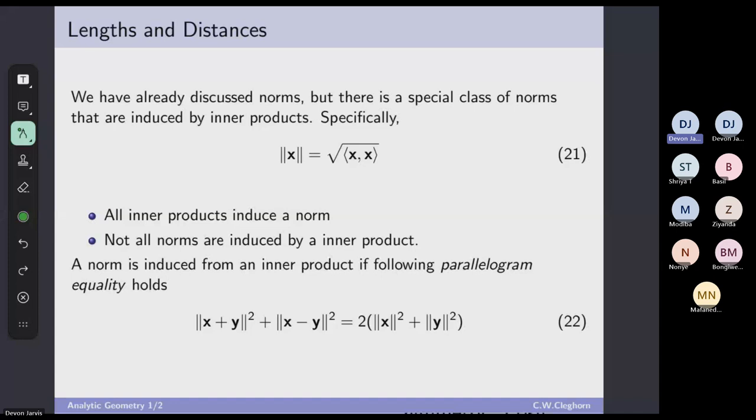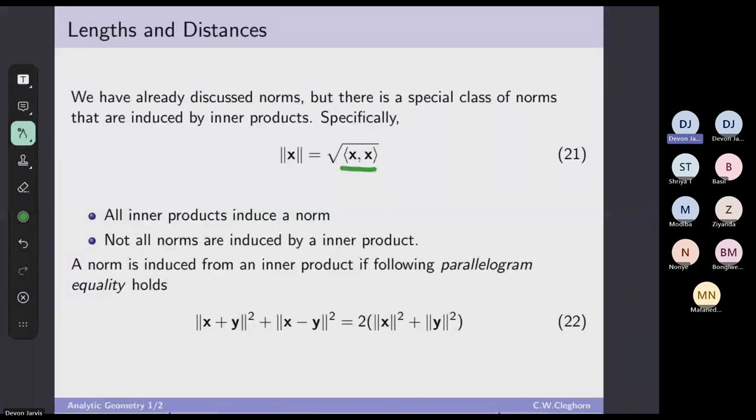And again, in that case, what you've done is you always feed in the same x twice, right? So the inner product is the more general thing where it can be x and y here. But if we want to use it as a norm to measure the length of a single vector, then obviously you can only pass in that vector. Okay, so it's going in twice.